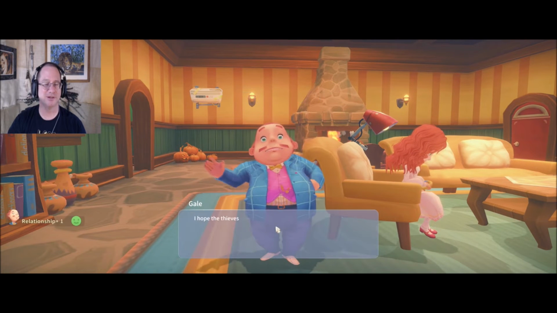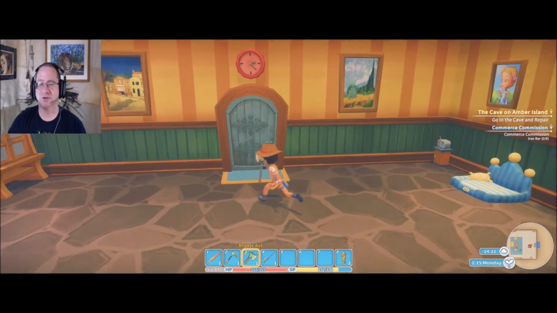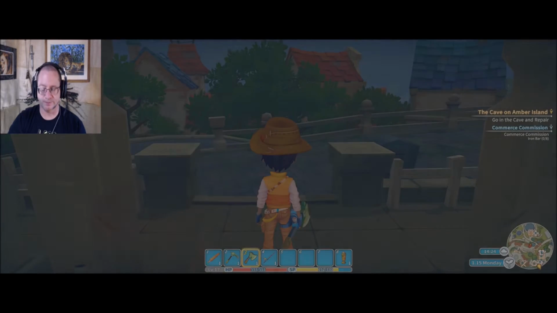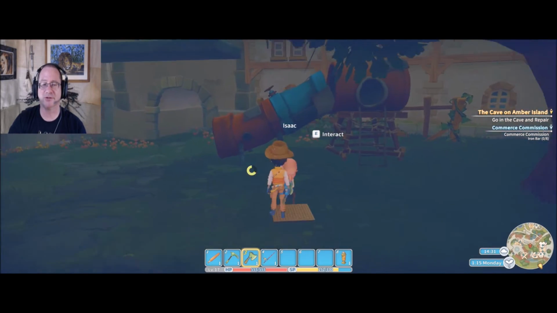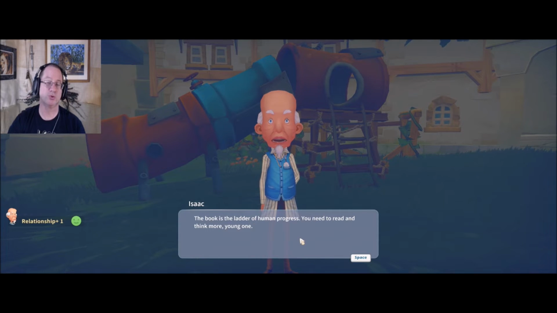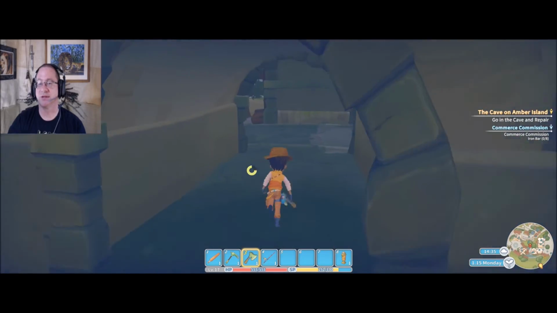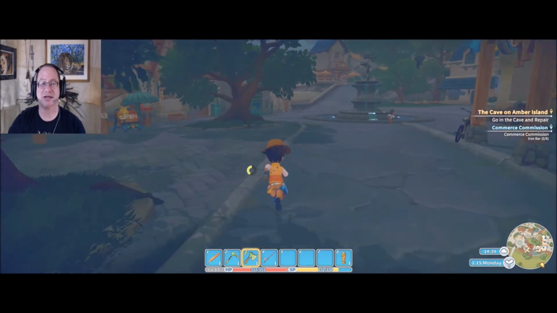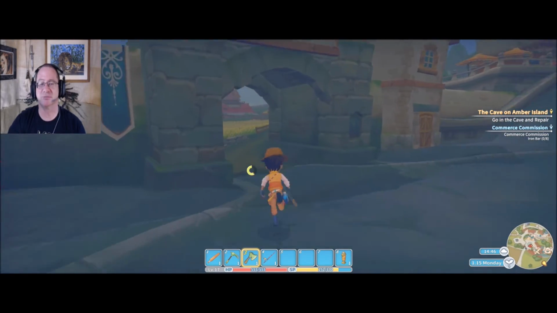As long as we're here, how you doing? And we've already said hi to everybody else that's in here. Okay, so our next deal is we need... Oh, hi, Isaac. The book is the ladder of human progress. Thank you. We're not going to be playing Cross 5 because, Cross 5 is fine and all, but I don't really get into the little mini games that much.